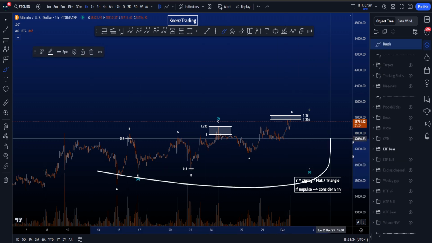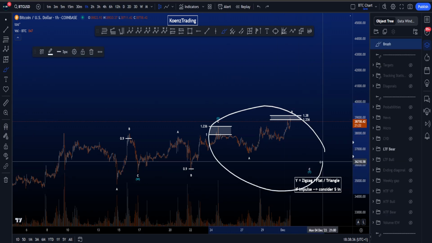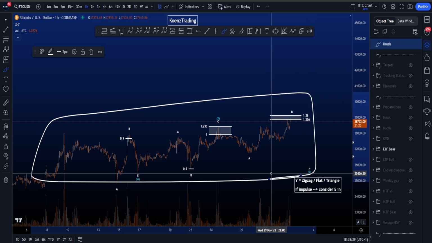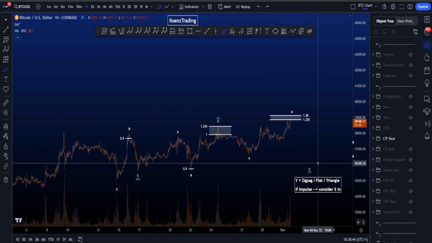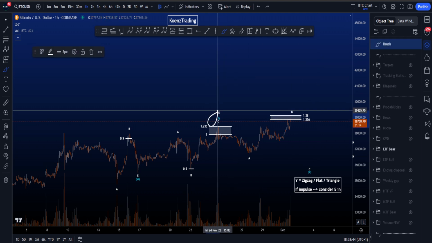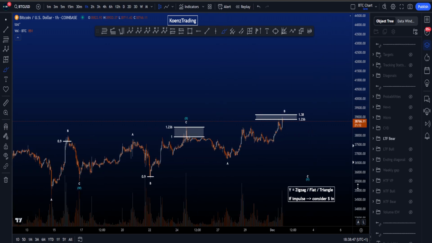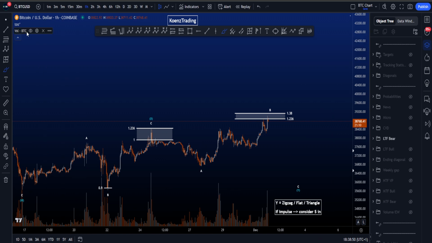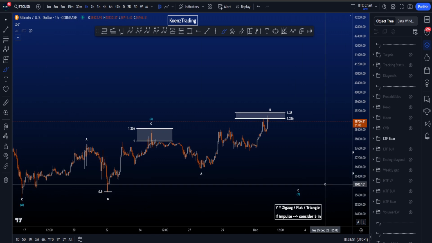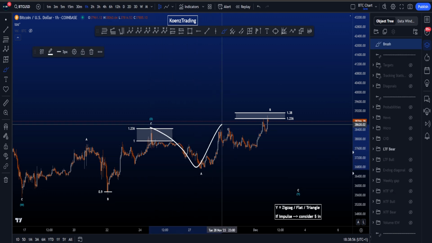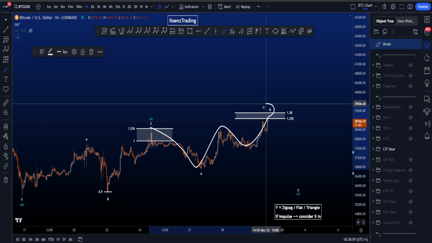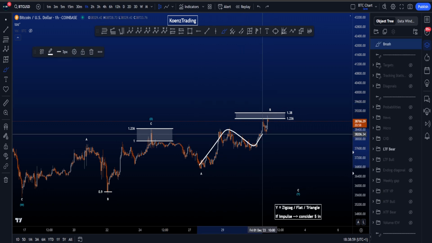But if you look at the context over here, this would be the third flat in this big range. Now that is possible. Wave W and wave Y can be the same structure, can both be a flat, with wave X also being allowed to be a flat. But generally it would be quite epic if that actually is the case, and this would be the scenario, because it is very rare. But we would then be looking for a wave A to the downside, double zigzag, three-wave structure to the upside in a wave B, which is then an A, B, C.